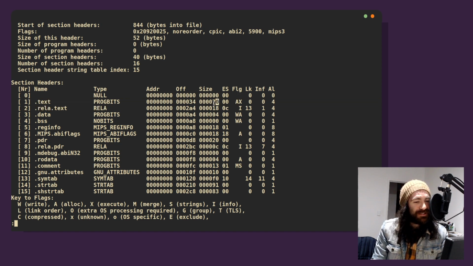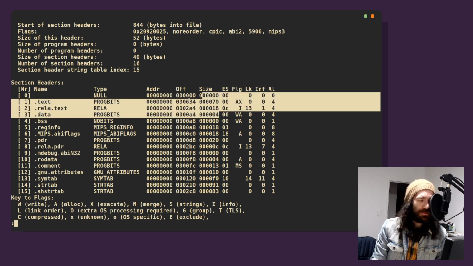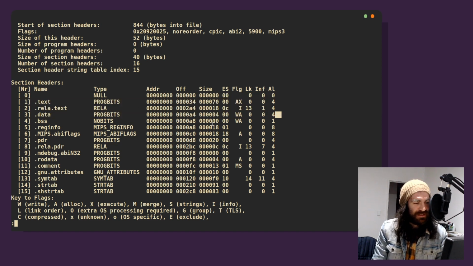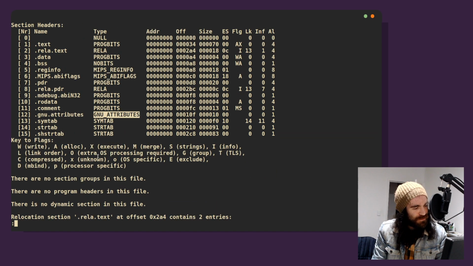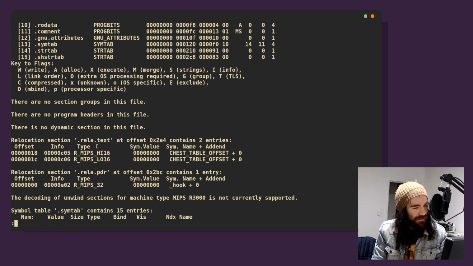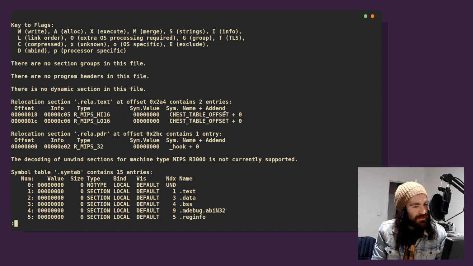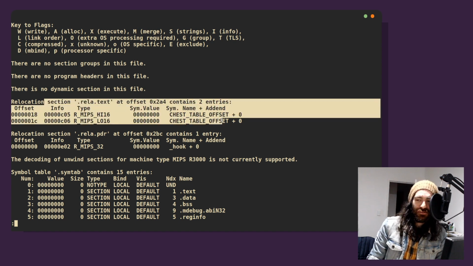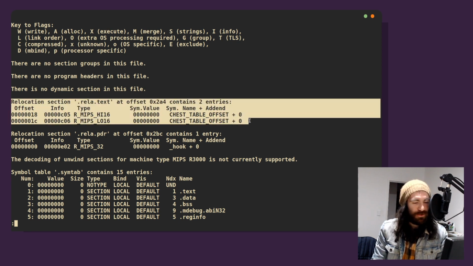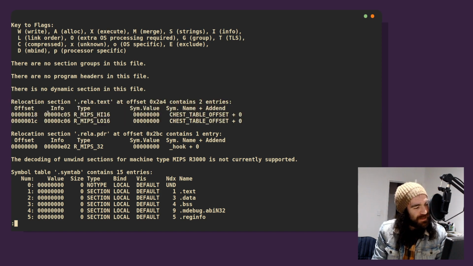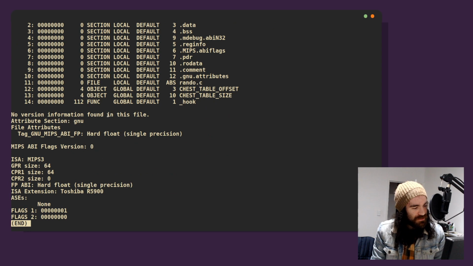We have 70 bytes of instructions, I guess. Data. Now there's something in data which may not be good. We can't really reference this. BSS, NAVI, so all this kind of debugging stuff, comment, attributes, great. Rel.text. Yeah, okay. So this isn't good. This is the kind of thing that is not going to work if we want to load this stupidly into PlayStation 2 memory. These are the kinds of things that will give us problems. So let's see if we can deal with that.